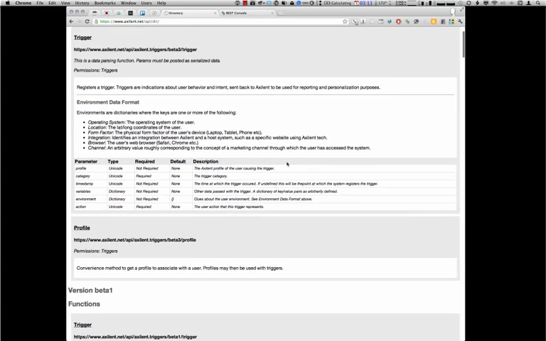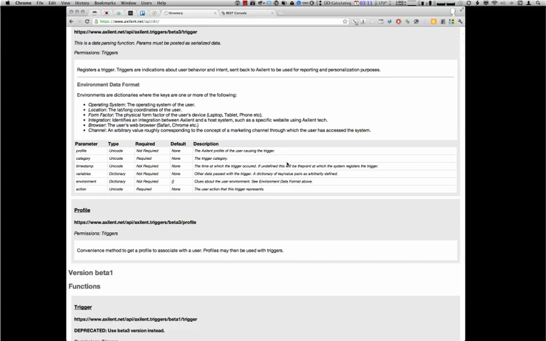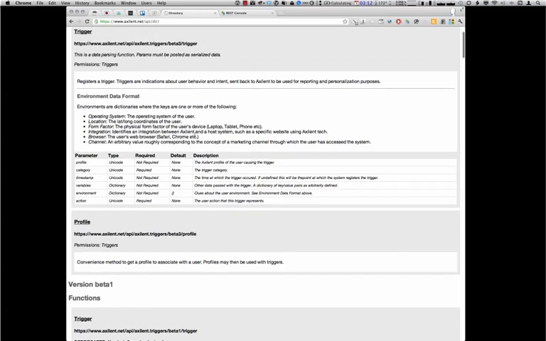So, for example, in the case of a trigger, if we look at the required parameters first, we see that it must have a category, and it must have an action, and everything else is pretty much optional. The other thing in this particular one is it's showing you that it has this one parameter, environment, and it will tell you that this is a dictionary, key value pairs that it's looking for, and these are the components that it would be looking for.